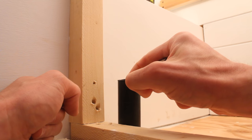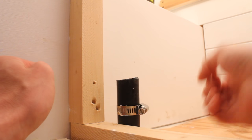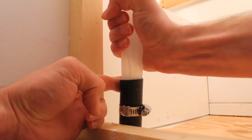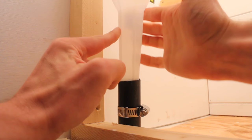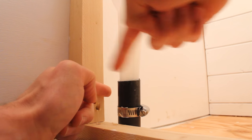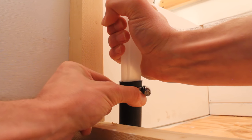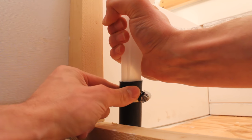Here's the tubing for the pee funnel, and we'll be sliding a hose clamp over like that. We picked this size of tubing because it will allow the funnel to fit into it. The funnel has these funny ridges on it, so I'm gonna file those off so it's perfectly smooth all the way around. Then we'll basically just ram this in until it's wedged tight, and then slide the clamp over and tighten it down. That should be good enough for drainage.